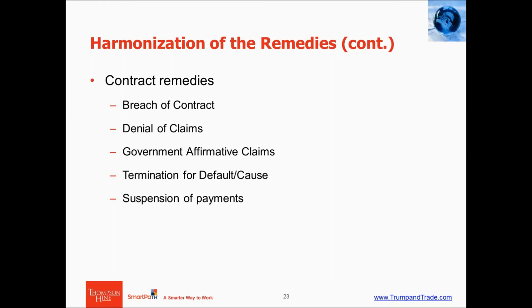They can suspend payments. They can accept the goods and reduce costs. They can terminate for default and then require reperformance by another contractor and charge back the difference. They can void the contract, and as I mentioned, they can do all the other administrative things like issuing deficiency notices, show cause notices, and the like. I think the contract remedies are very, very important because often this is the remedy that hits first. As the government learns about the case, often the agency will be taking remedies under the contract for this situation.